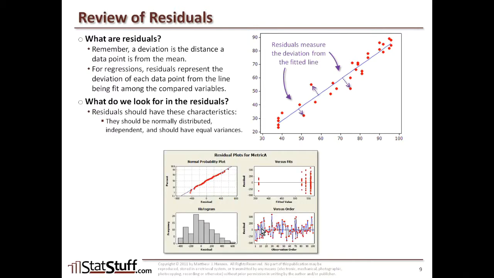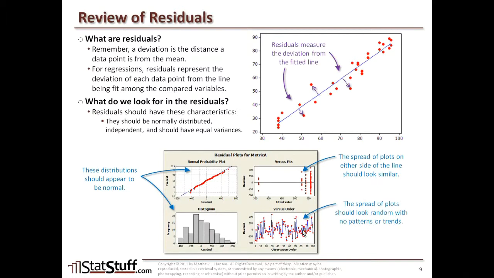So this is the example of the 4 in 1 graph output that comes from a fitted line plot. In this example, on the far left two charts, we would look at the distributions to see if they look to be normal. In these examples, they look relatively normal, especially when we look at this normality plot. And then we look up here to see, do the spread of plots on either side of the line look similar? So they look like they're evenly distributed on either side of the center line.